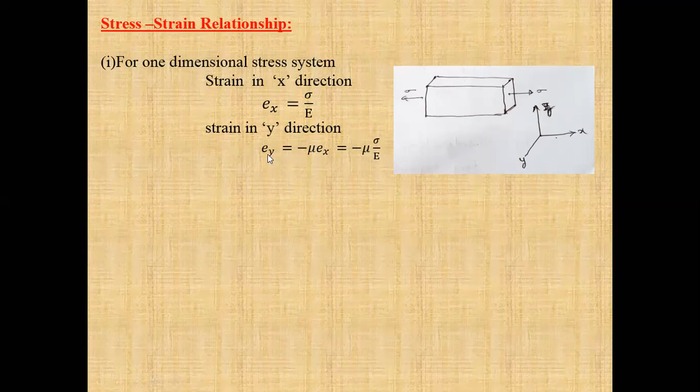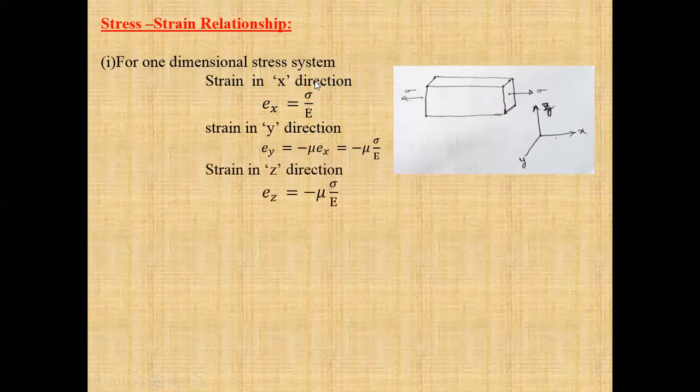So this is the lateral strain, and this one is the longitudinal strain. The ratio between the lateral strain and the longitudinal strain is mu. If we bring it here, this is the equation. But as this is a decrement, the strain will take the negative sign. So that is equal to minus mu into sigma by E, instead of Ex. That is the longitudinal strain. I am bringing this here. So this is how you have to analyze.